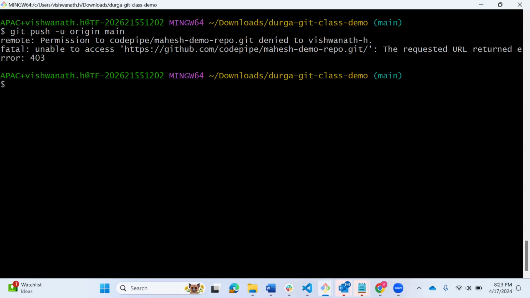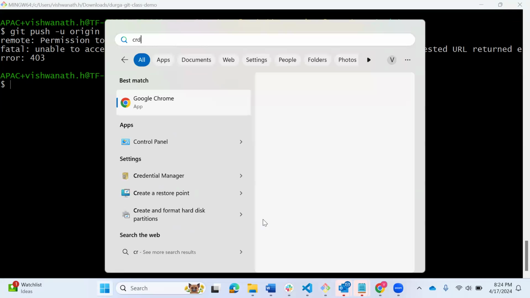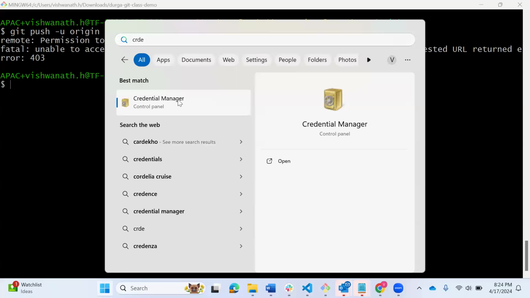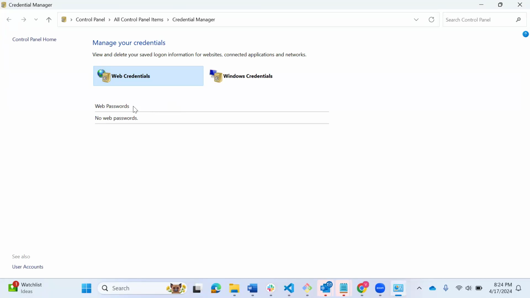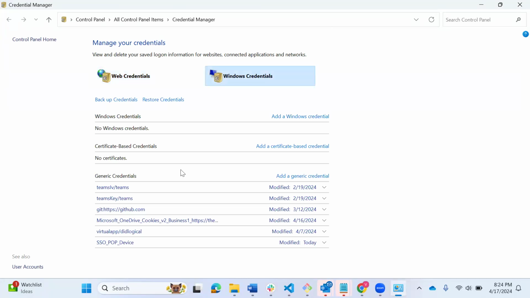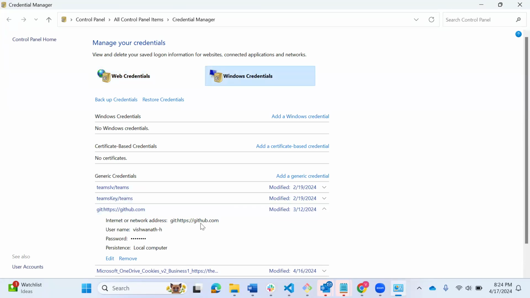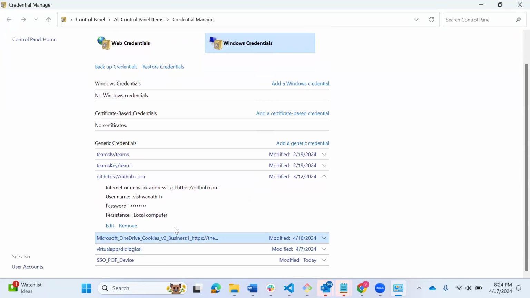Hello, is it audible, right? Yeah, you're audible. I don't have admin permissions for this laptop. Let me check in the credential manager. No, I don't want to change this actually.